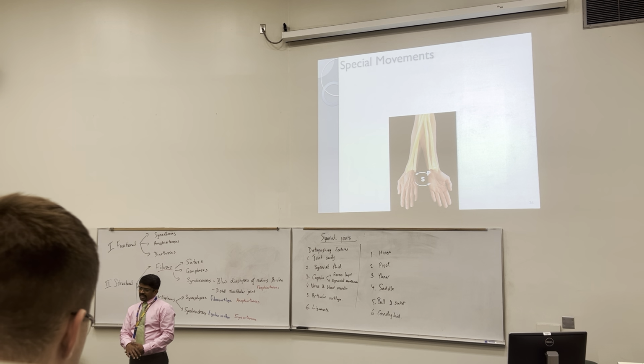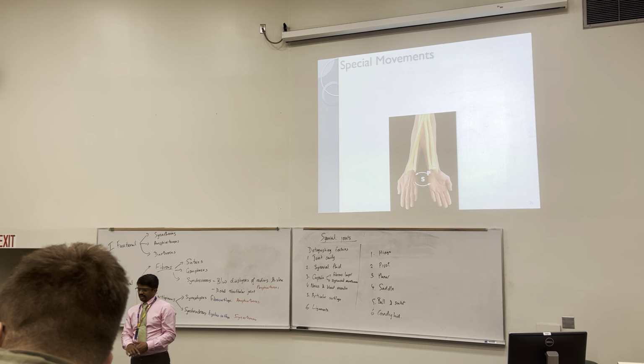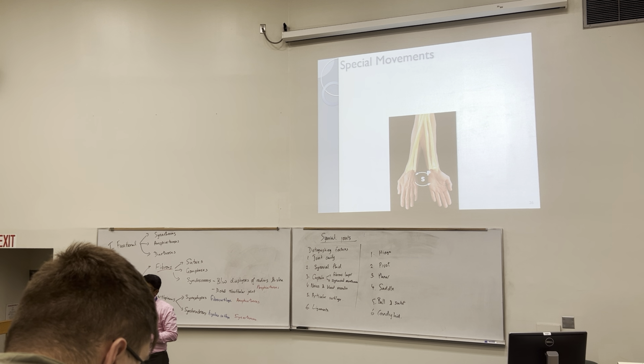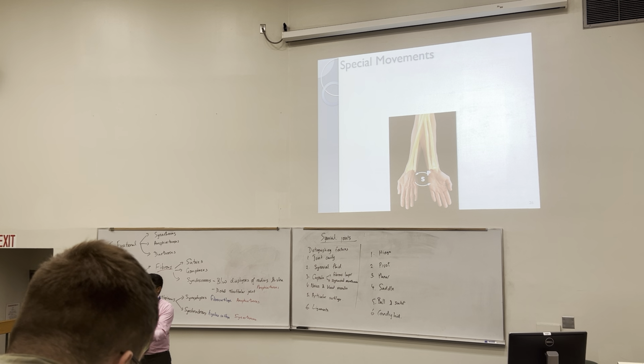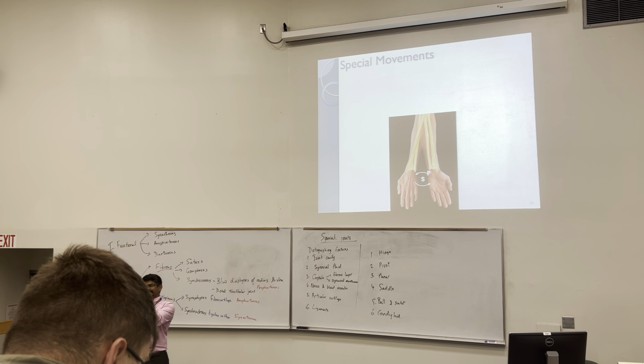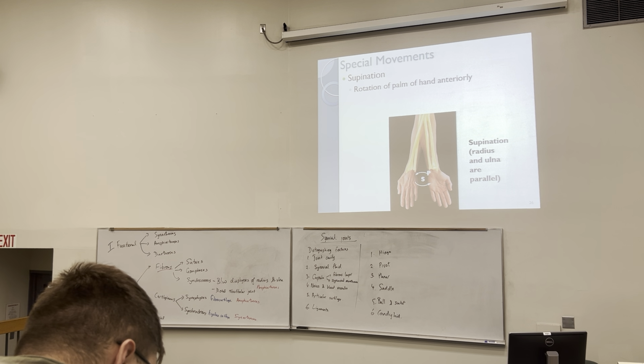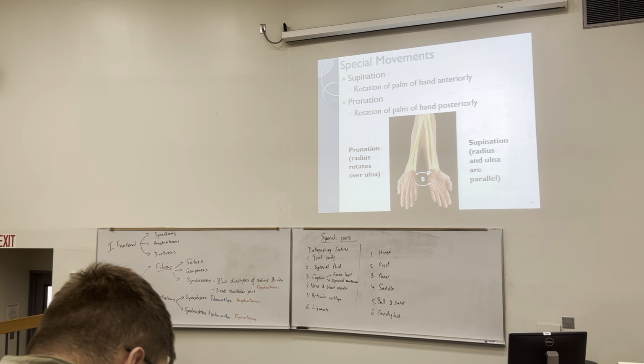I'll give you this example so people remember it. Oliver Twist, they go up, he wants more soup. How is he holding his bowl? Supinated position, right? So supine and supination is palms upwards, and then pronation, palms downward or posterior. So going from this to this, supination, and from that to that, pronation.